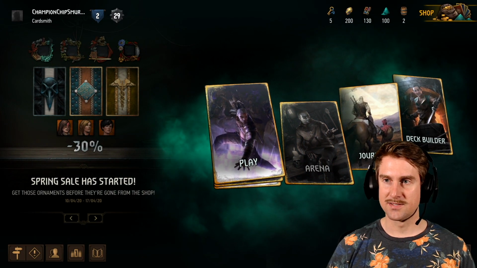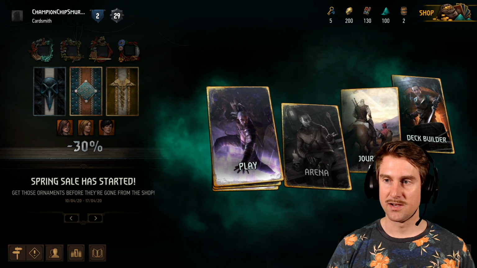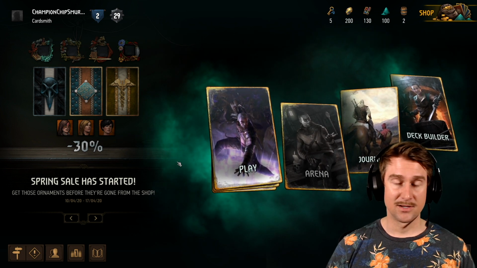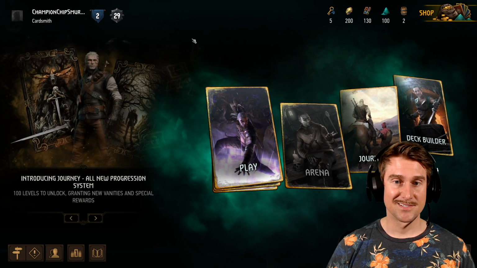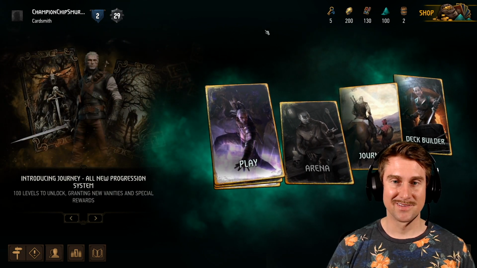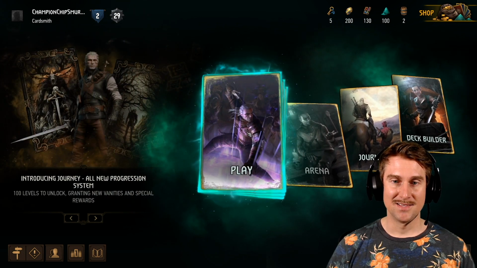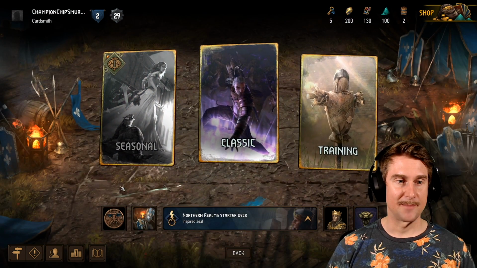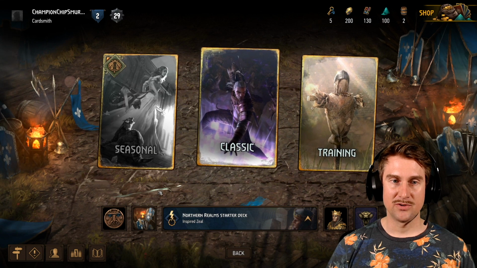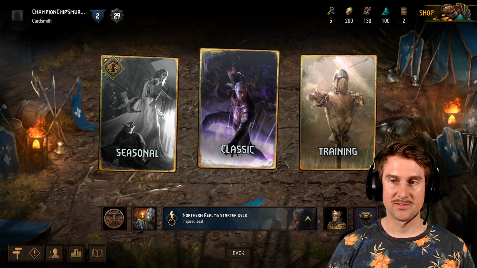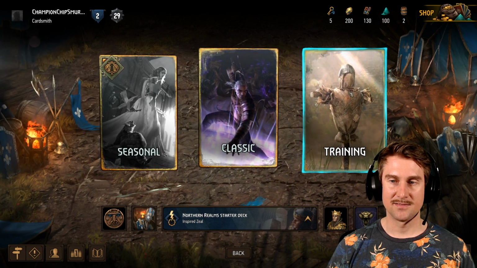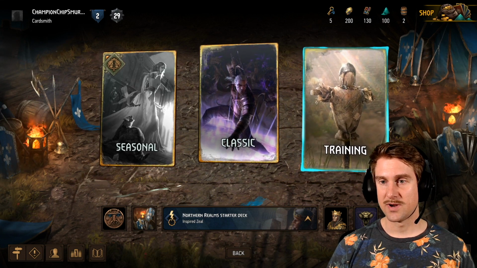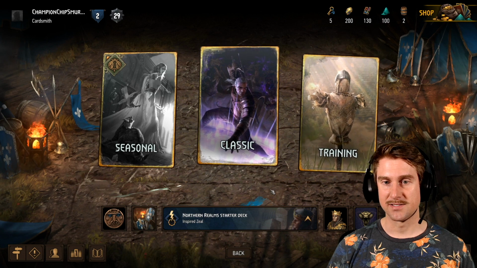Okay, so here is the main menu, and this is where you're going to spend most of the 10,000 plus hours that you're gonna spend in this game. So the most important thing on the screen, of course, is the play button. Click that. In this area, you have 3 different tabs. This one on the right is training. This is basically you can play bot matches, which are great for just testing out new decks or just practicing.